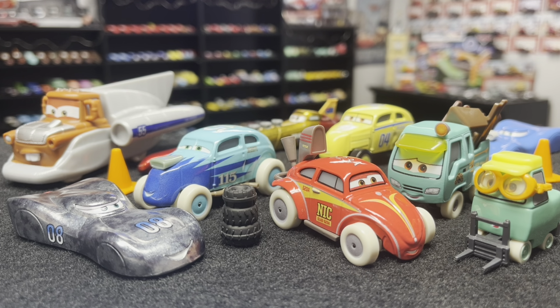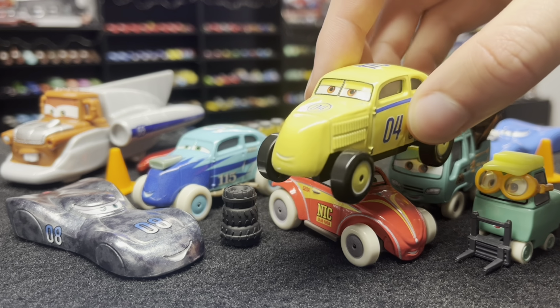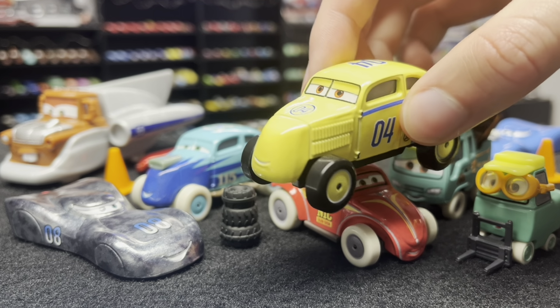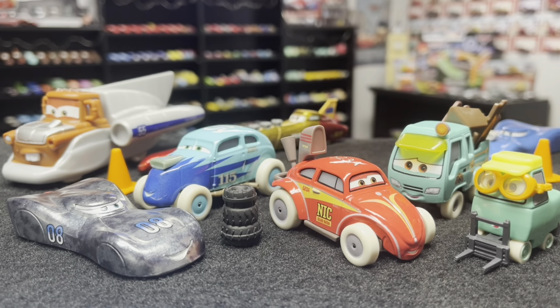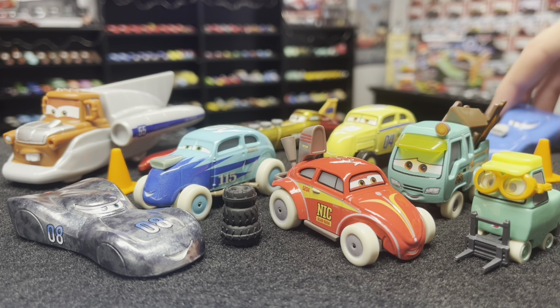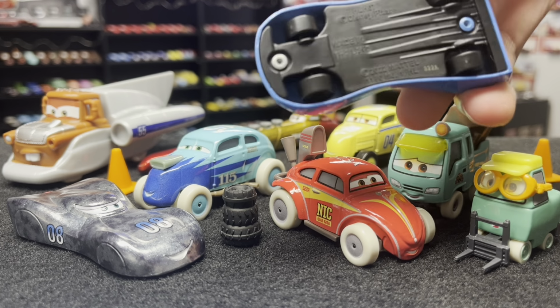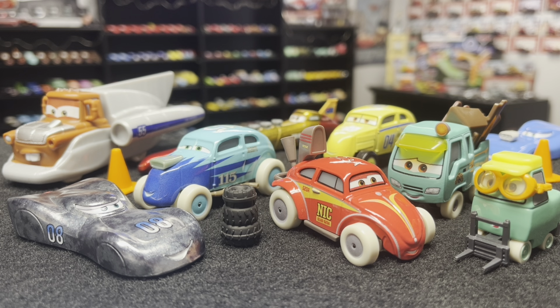And the thing that's even more bothersome is that when they continued to make new ones in 2023, they dropped the salty tires and salty bases and just gave them black tires and black bases. So whatever they were trying to do in 2022, they clearly realized it sucked and they stopped it with cars like Mark Sondheimer here, Gearson Marshall, Niles Speedcone. So now we just got two groups of Salt Flats racers, which should have never been divided up in the first place, and just a ton of inconsistencies.